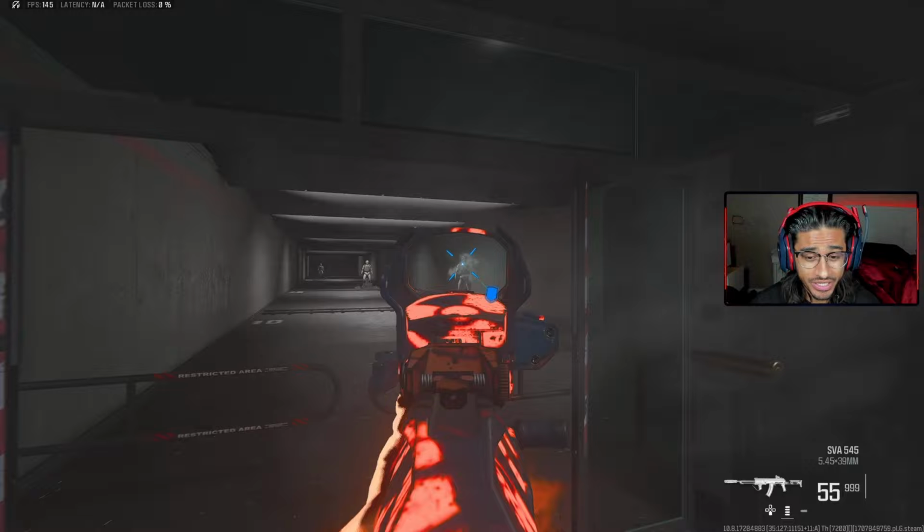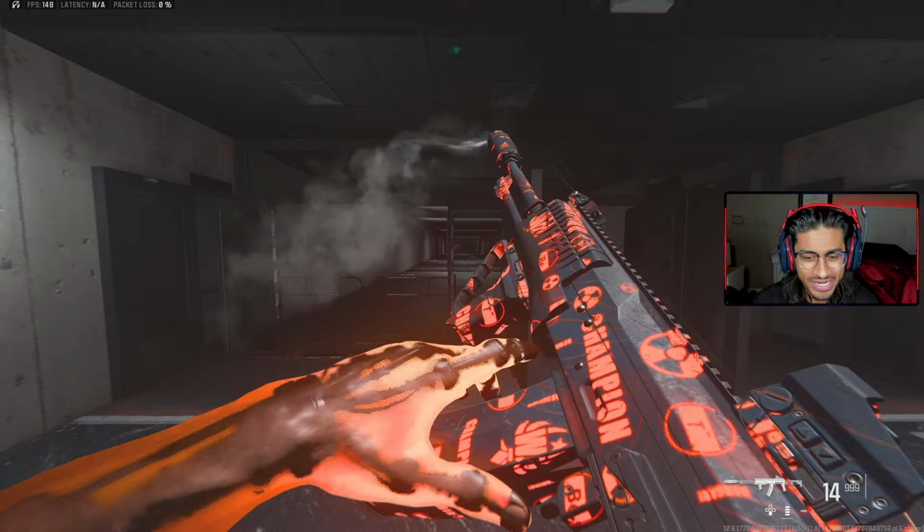Here's how the new nuke camo looks. I'm not gonna lie, it's pretty good because it does glow. It's got a little navy blue, a little glowy red kind of feel. I mean, just look at that. It's literally glowing. Let me know what you think about it in the comments down below. But those are my little tips and tricks on how to drop the nuke in Warzone 3.